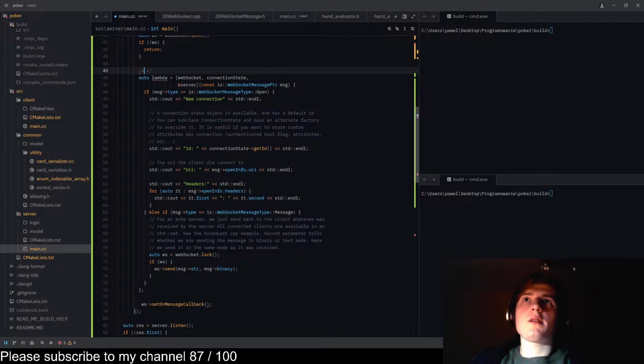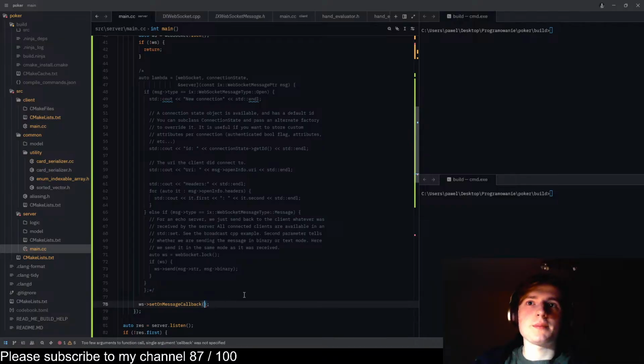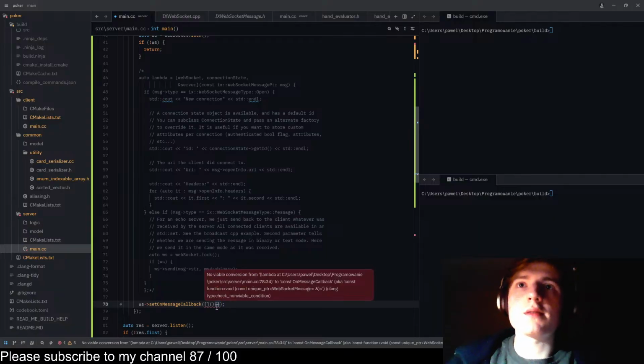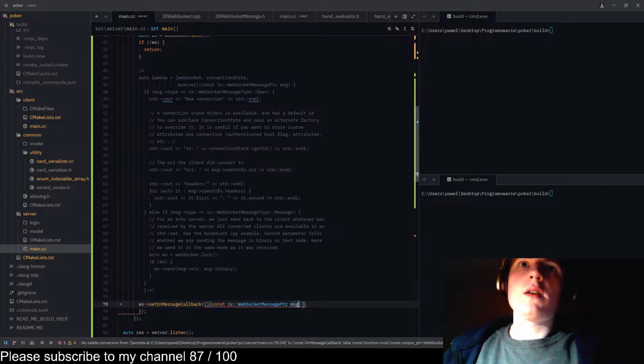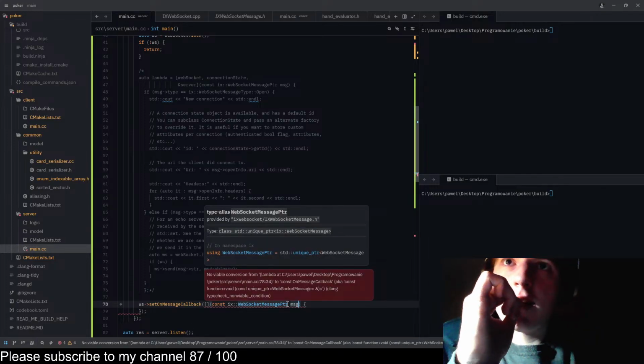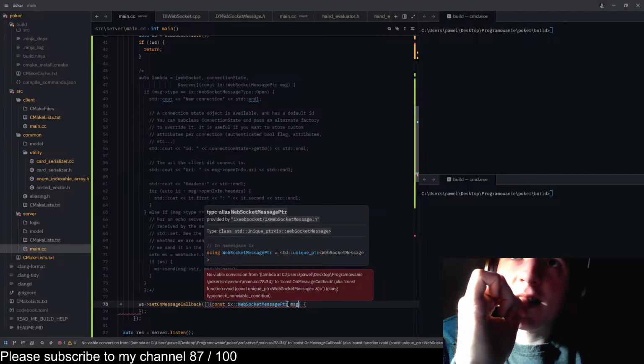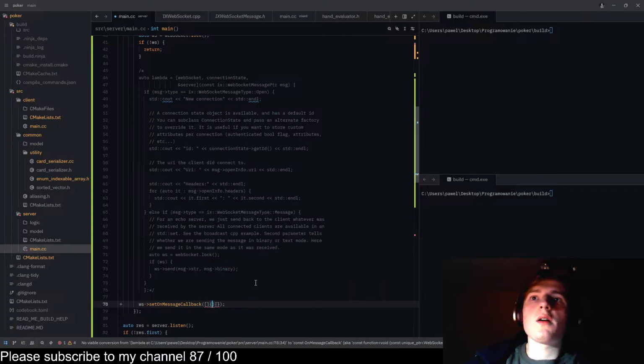So actually, this is probably correct. Okay, so it immediately is mad at us because we are not taking the pointer as a parameter. It is still mad at us. Const, no viable conversion. Okay.